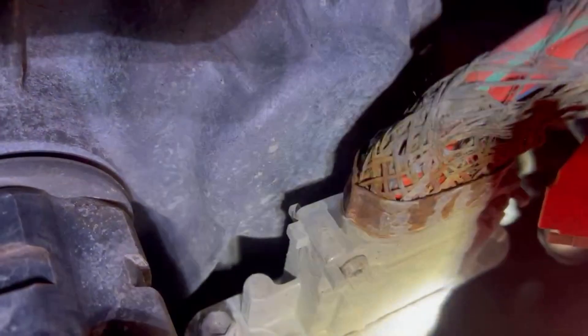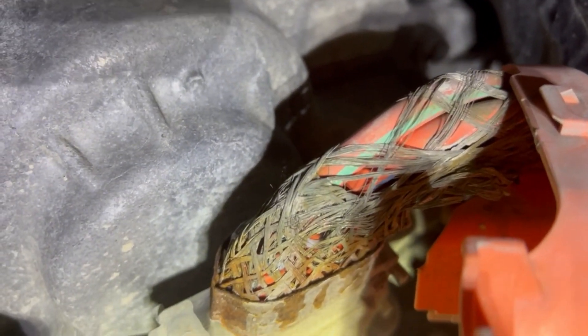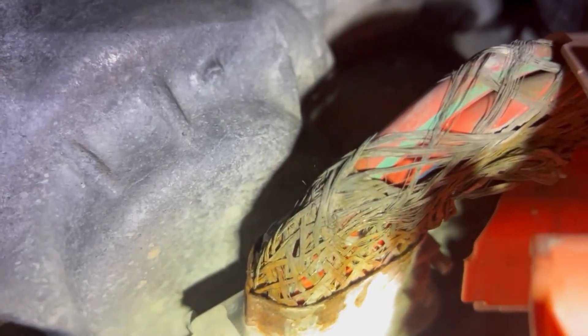Look how bad it is. This is the other side — looks pretty bad. In my opinion, after only one winter, they really need to find a way to seal it so that salt and debris don't get in, because this is a poor design. Imagine driving through Canadian roads with tons of salt — after a couple of years this cable is on its way to fail. The upper part, the connector, actually doesn't look too bad. I'll clean it and show you after.